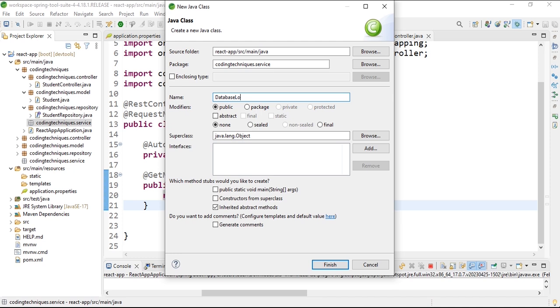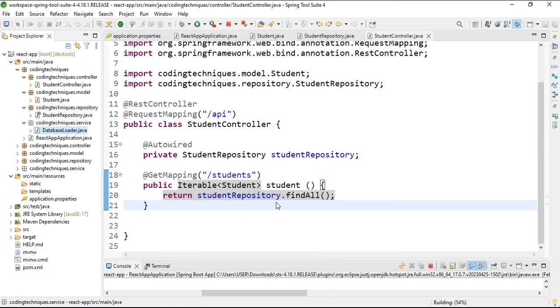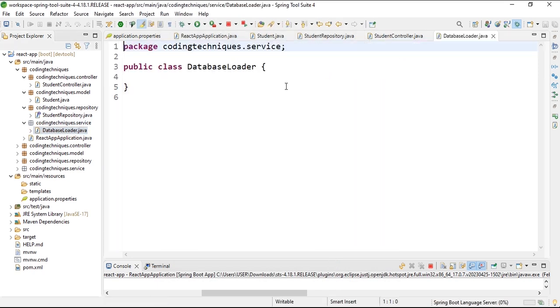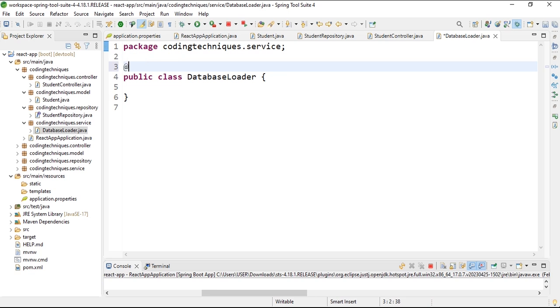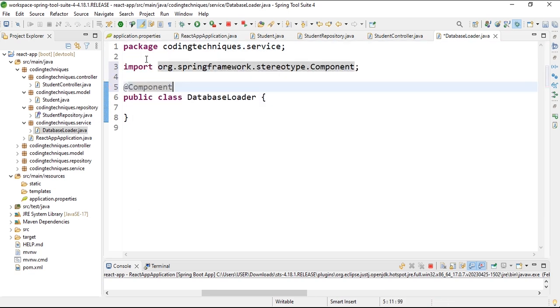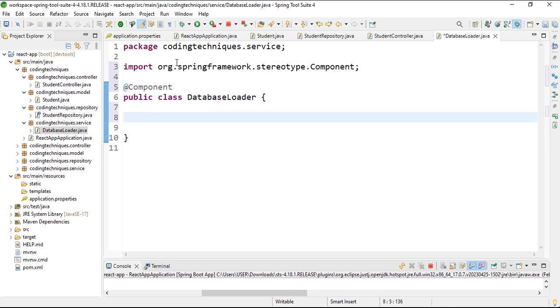So we have this class, and we will annotate this class with @Component.